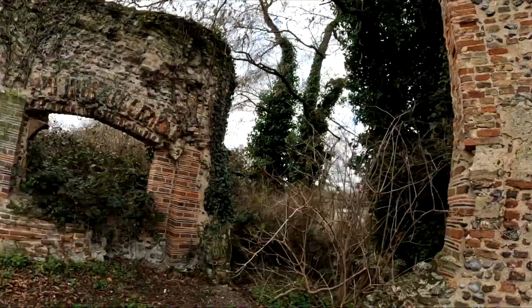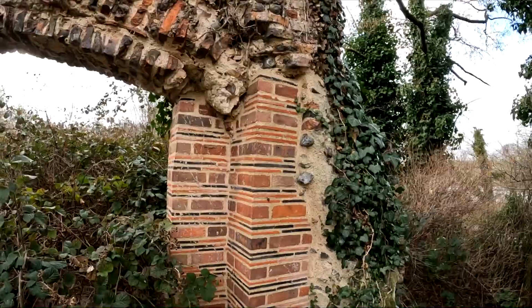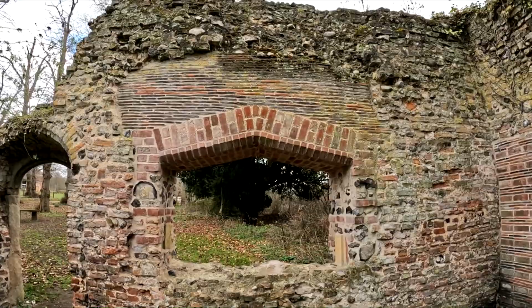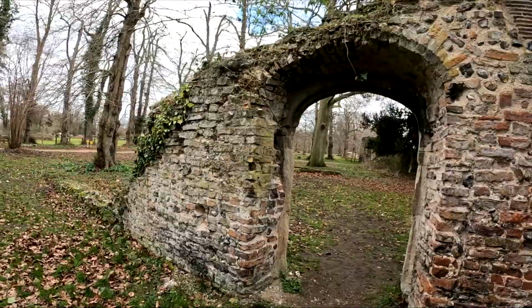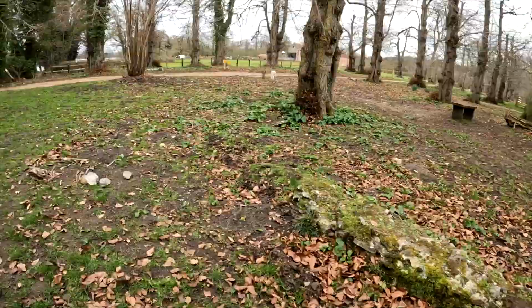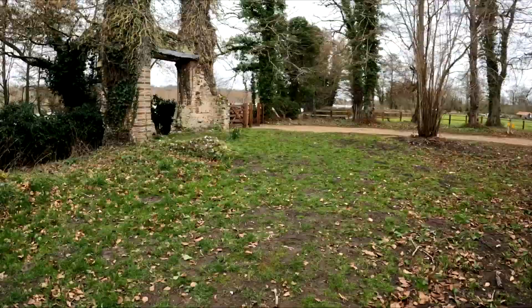This is just insane. I can't believe how pretty all the brickwork is. And think back then when this was built, it was so long ago, this must have taken so long. Look at that window. Look at the bricks at the top of there. There's another doorway there. This is so nice. And remnants of the base down there. And then if we head this way, we'll actually find the river.